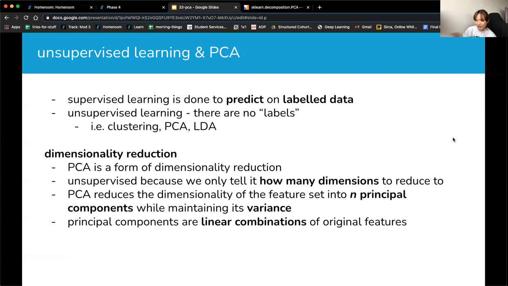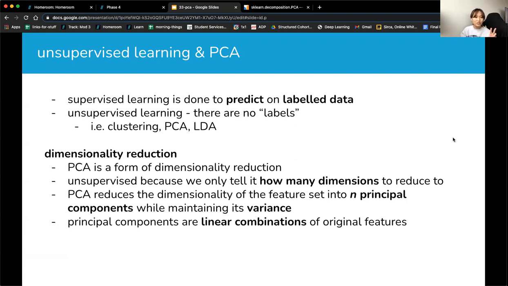And finally, something that's very important to remember is each principal component. So let's say you're lowering your dimensionality from 5,000 to 100. Each principal component is made up of a certain proportion of each original feature. So let's not do that 5,000 example. Let's just say we're going from 10 features to 2 features.